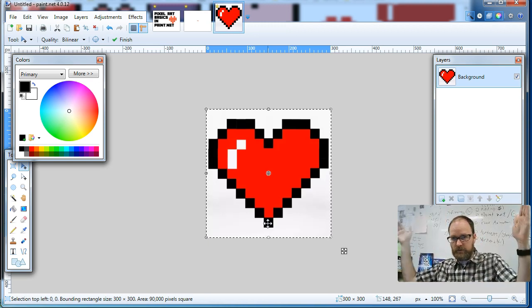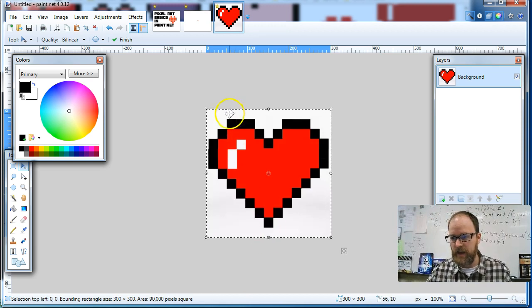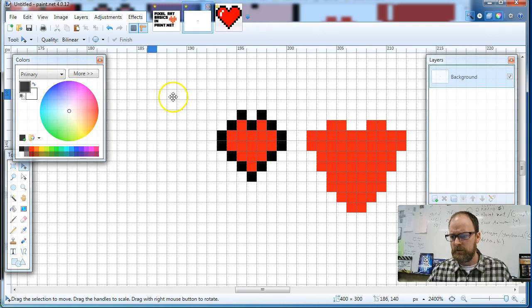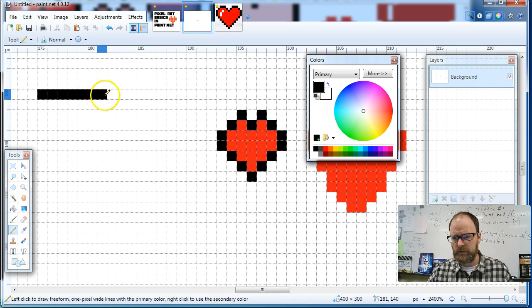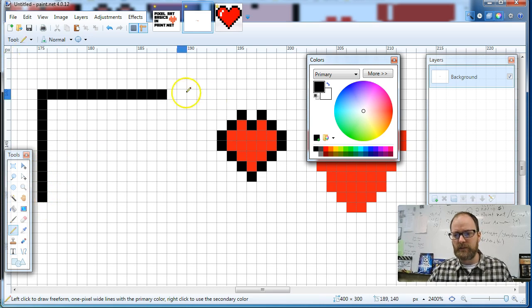So it's 13 across — six squares to the middle from each side. And how high is it? It's eleven tall. So it's eleven by thirteen. What I'm going to do is make myself a little cheat sheet — a little boundary square to stay in. It's thirteen across and eleven down. That's the width of my heart.